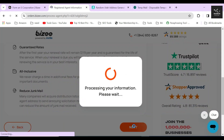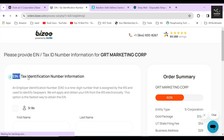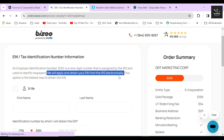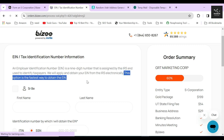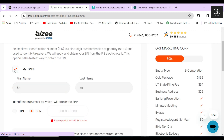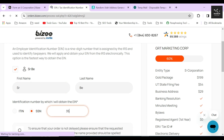In the next section, Bizee asks whether you want to get an EIN and tax identification number. An EIN (Employer Identification Number) is a nine-digit number issued by the IRS and is a compulsory requirement for creating a corporation or LLC. If you are from the USA, type your personal information. If you are from outside the USA, you'll need to file a separate SS-4 application and will also need an ITIN to get an EIN, which takes some time. Bizee will help you file the SS-4 application as a foreigner. If you're from the USA, select yourself and provide your SSN.